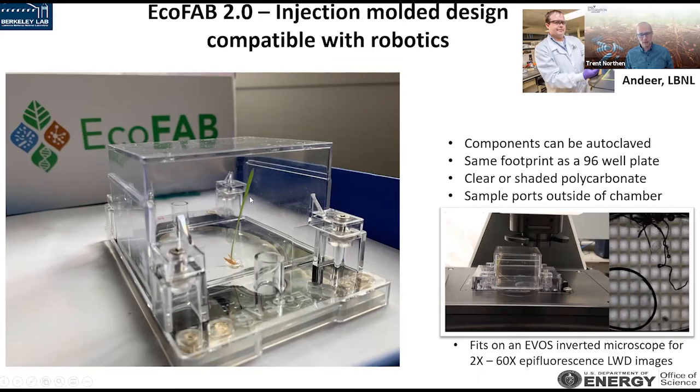It's screwed together, and then we have gas sampling ports on the top for stable isotope analysis. It's made out of polycarbonate, which has favorable optic properties and is also a relatively inert material. This device has the footprint of a 96-well plate, so we can do automated liquid sampling and introductions. And the height of it is set by the condenser on an automated microscope that we have. So this can be put right under this automated microscope for high resolution imaging of the rhizosphere.